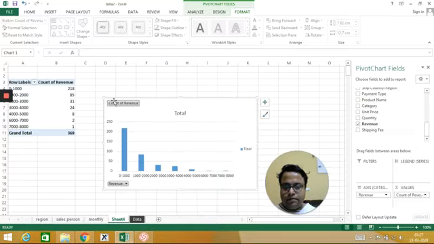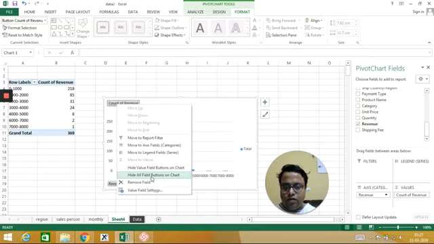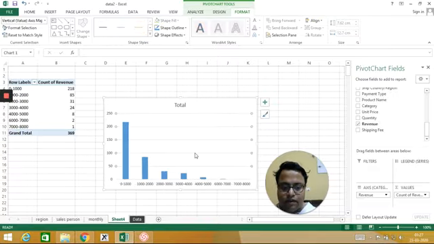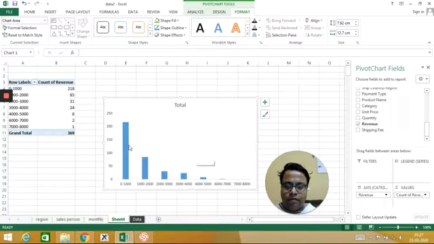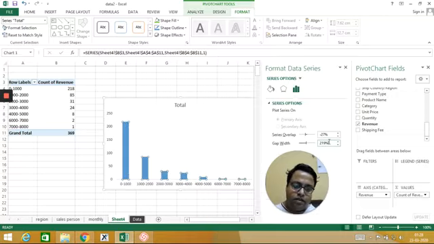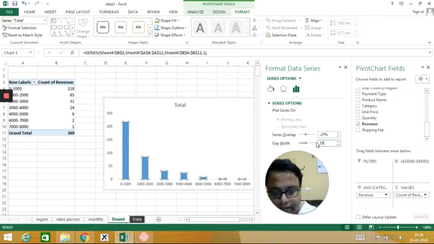So remove all, hide all field settings. I will delete this one. I might remove this one. For my data series, I might reduce the percentage to, let's say, 25% again.